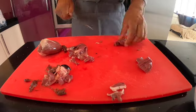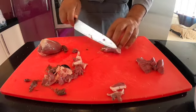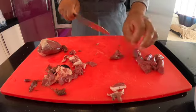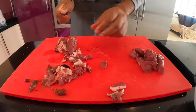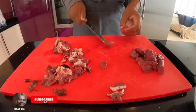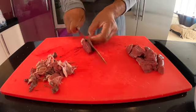The best place to buy any of these ingredients is to go down to your local Indian or halal shop where they sell liver and heart, and always ask them when they get their fresh meat in. That way, if it's on a Tuesday and a Friday like it is here, you can just go in that day and buy all your fresh meat, and it's much better quality and also cheaper than your supermarket.